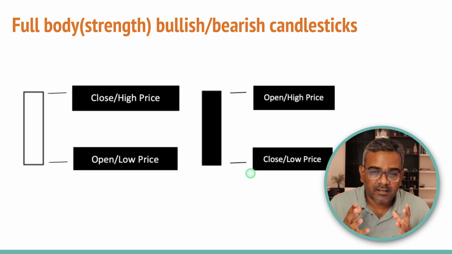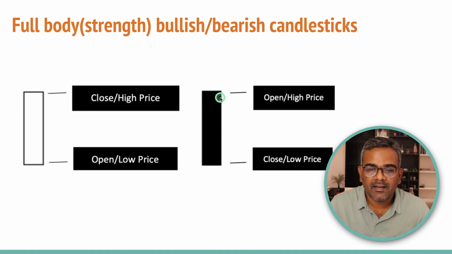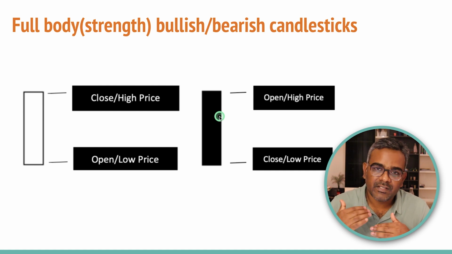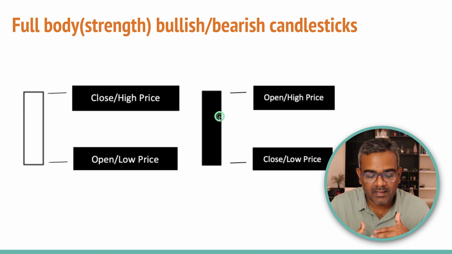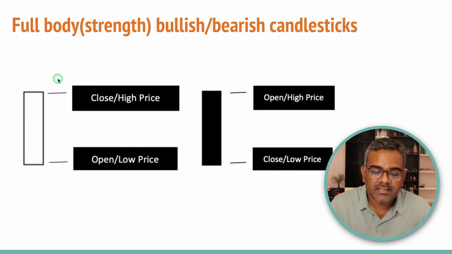Now, a green candle is also a white candle. So some people use a white candle also to represent a good green day. Some people use a black candle to represent a red candle. So if you see a green candle or a white candle, it means bullishness, or the markets opened and closed even higher. If you see a red candle or a black candle, it means a bad day. Basically, price opened at a higher level and then it closed below that level. Okay. So now let's take a look at this example here.